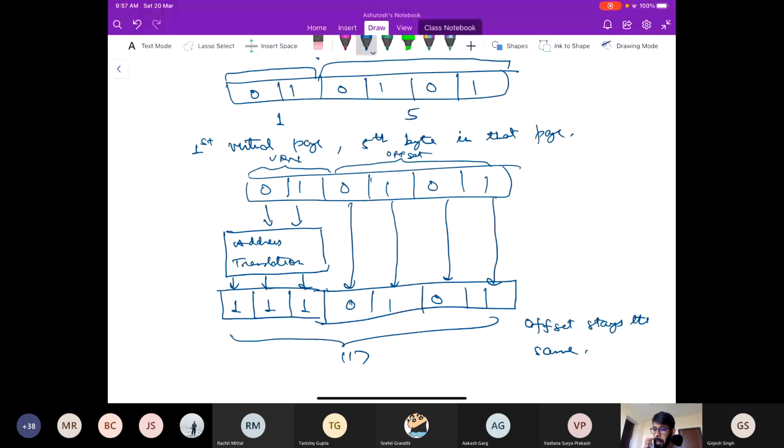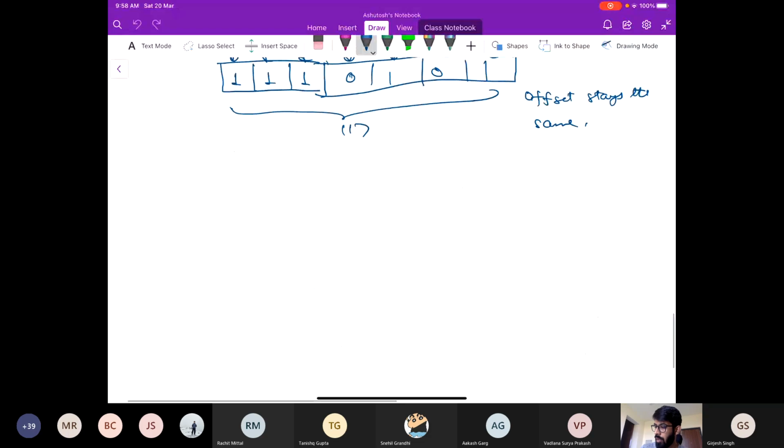Okay. So we'll see in slightly more detail how exactly it's done. There are many questions now. This is just, in a nutshell, how this whole mechanism works. Now we'll go into detail. First is, where are these page tables?